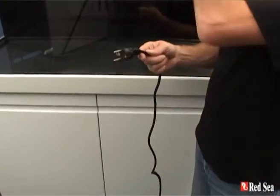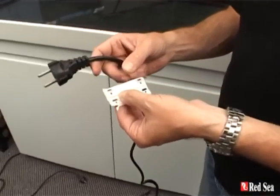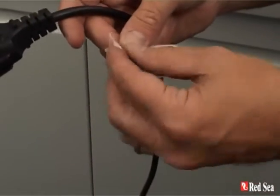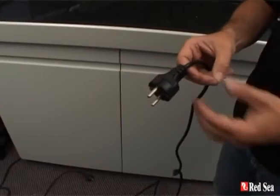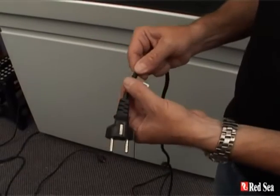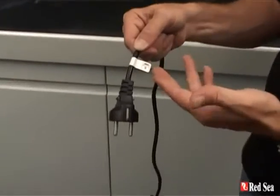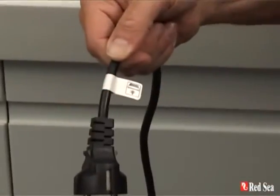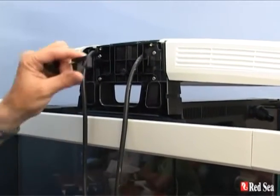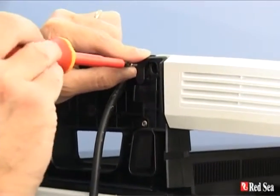This is the cable that comes from the front T5x4 unit, and so that I can identify the cable afterwards, I put on the label that shows the front unit. I just stick it on. Similarly, I put the similar label that indicates it's the back unit on the other cable. Okay, now that the front and rear units are in position, I return the locks at the front and the back so that they are held properly.